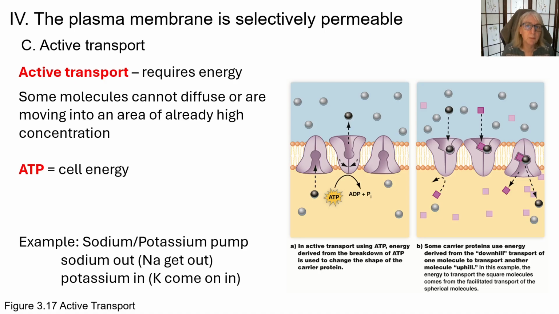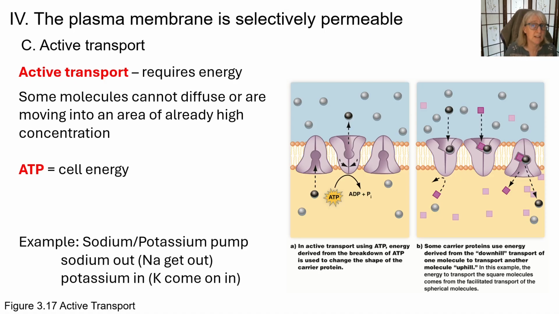Active transport is when we require energy to move things, often against what we call the concentration gradient. It's moving from an area of low concentration to an area of high concentration. So if I am trying to fill up a cell with more and more sodium, or more and more potassium or calcium, at the point where there is more calcium inside of a cell than outside of a cell, if I want to keep adding calcium in, now the cell has to use energy to do that.